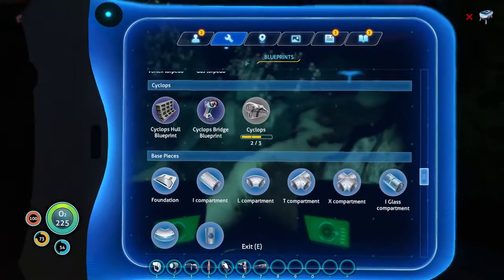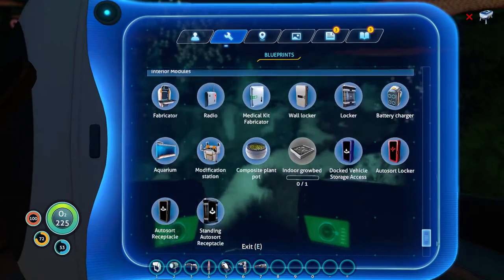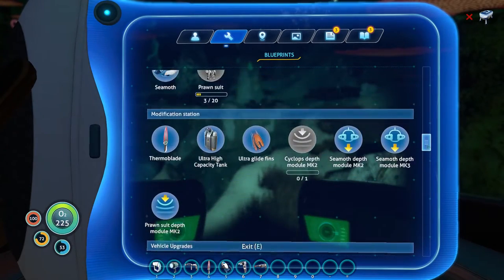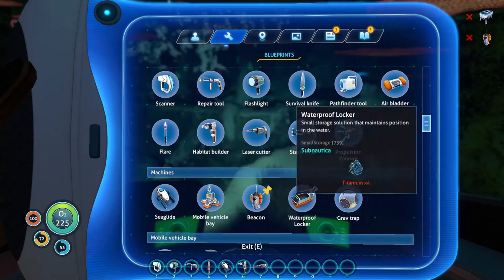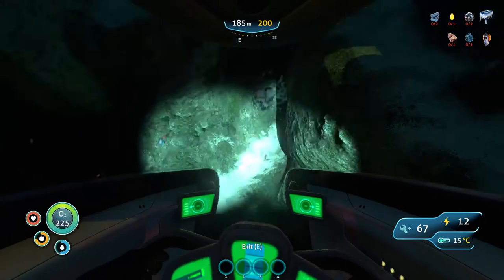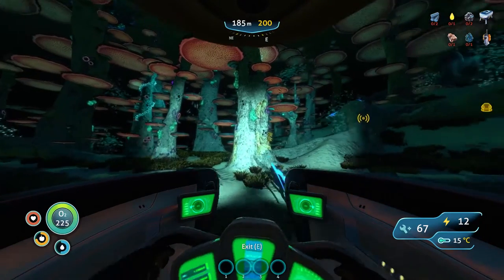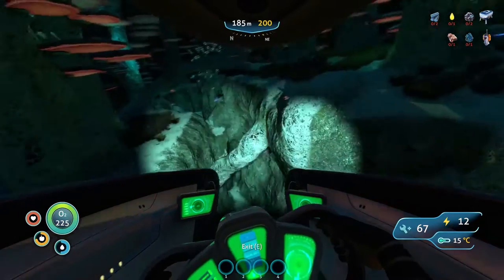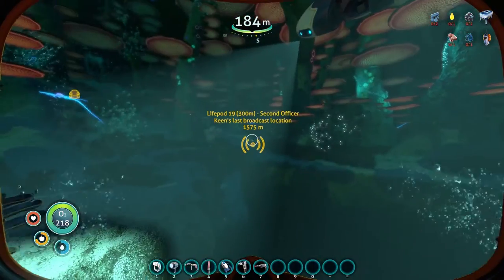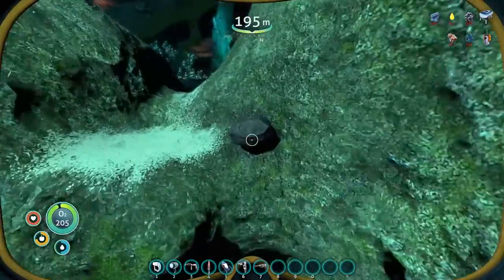Another thing we should be making, I wanted to pin on the screen as well, is... Where are you? Come on, come on, come on. This beacon. Beacons are fairly inexpensive to make, but they're very, very useful. Like, we know our base because of the Lifepod 3 blip. We know the base is somewhere around here, or at least this way-ish. But when you have a beacon like these things, they work just the same. And beacons will make your life a lot easier. Things show up in your HUD.